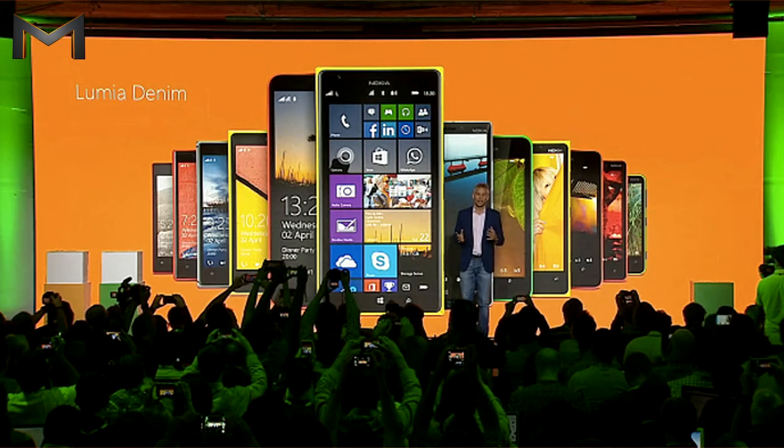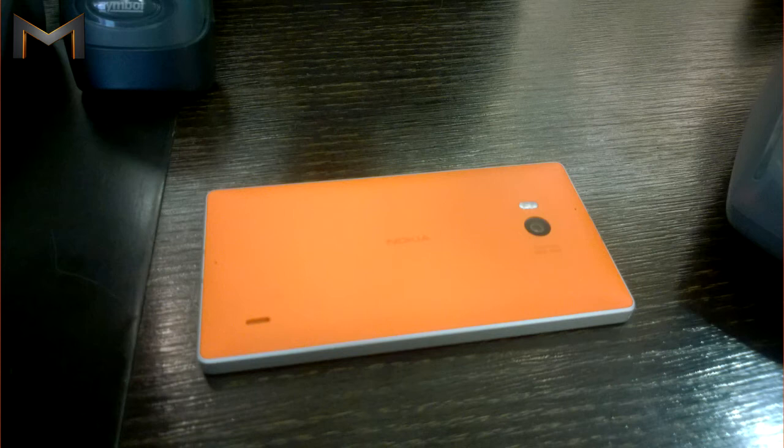I don't know what it is. I don't know if it's the Windows Phone experience or just me being unimpressed with the hardware of the 930. I've been looking at a lot of reviews and I don't understand why people are hyping it so much. Now, I also went to an EE store and I tried out the 930, and I have to say it felt absolutely wonderful in my hand. To anyone saying that the phone is huge or it doesn't have curved edges, it was absolutely lush. It was beautiful. Now, in terms of that orange or green, I am not going for that. I'm going to have to go black. Okay, going black again, yep.